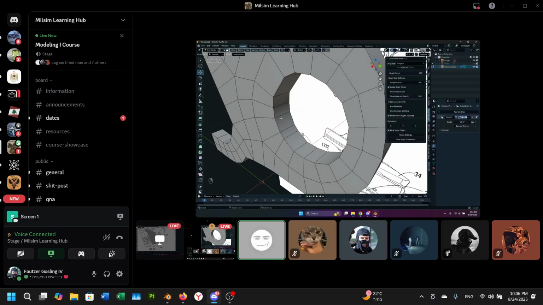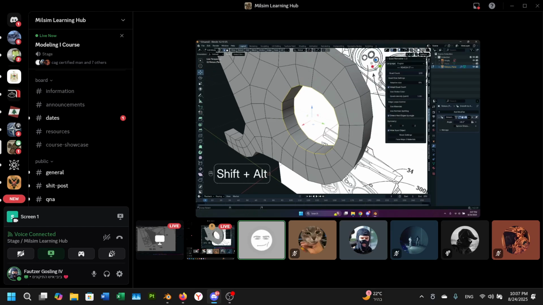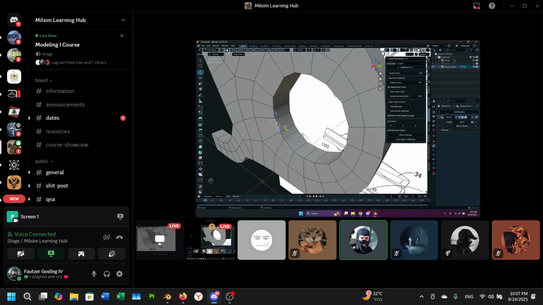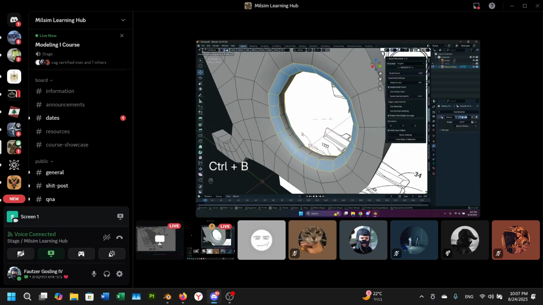Okay. Yeah. So you can use Alt to select them, right? But you can use Shift to select multiple. See, if I just hold Alt, I only select one at a time. If I hold Shift Alt, you can select multiple. See, select them all. Okay. From here, you could just do this.